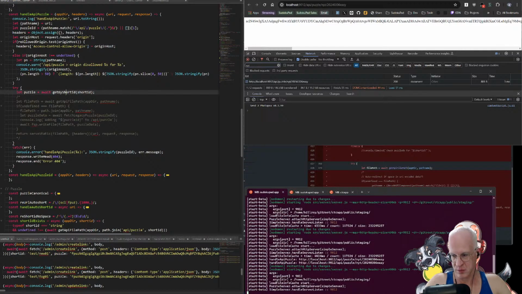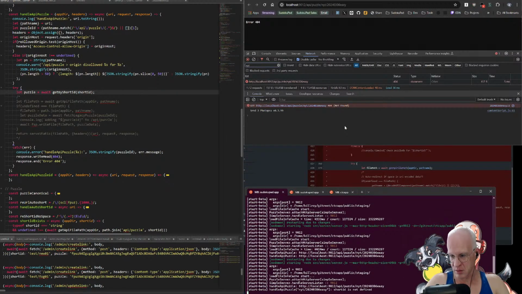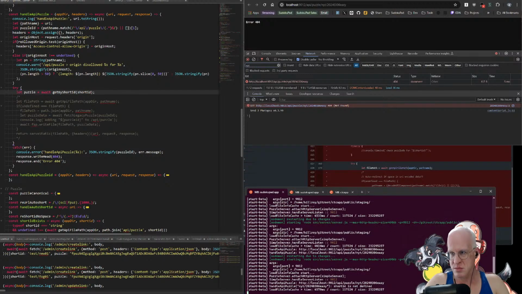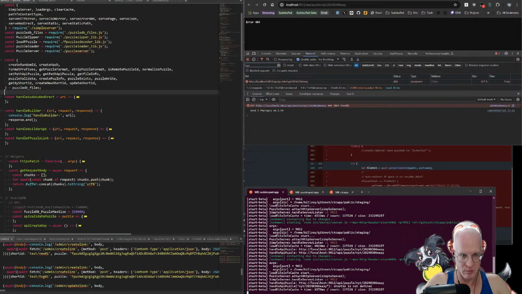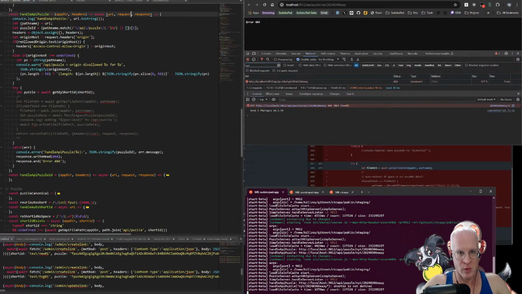Get short ID is not defined. Huh? Wait, what? Handle API puzzle gets us to here. Wait a second, what's going on here?